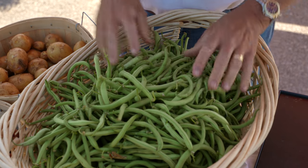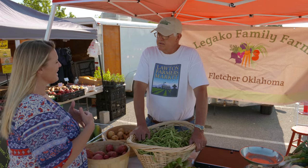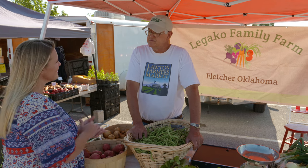And you've done a lot of legwork to get this farmers market off the ground. And there's a lot of planning and working with business leaders. Can you kind of talk about that a little bit?